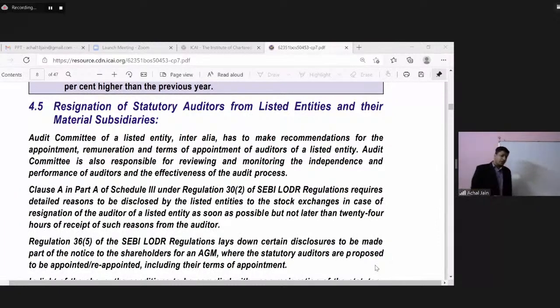This is also important because for a listed company, the auditor may resign towards the fag end, when the financial reporting is due, or very close to the due dates as per the regulatory requirements. It may then become very difficult for the management of that entity to ensure that the financial results or financial reporting is completed after getting the audits done on time. So let's understand this with the help of an example.